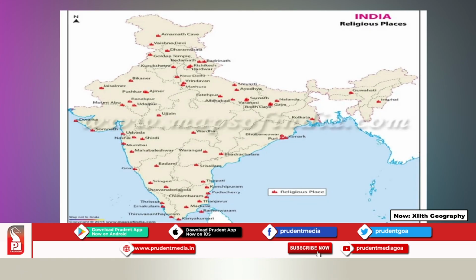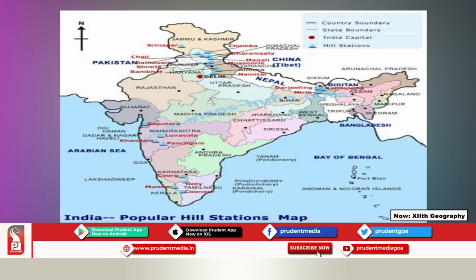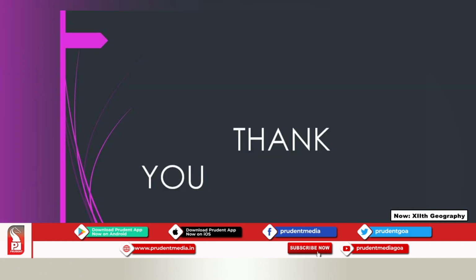Religious places, you can see important places here, Konark, and then Puri. Then you can think of Tirupati Balaji here, okay. Then Shirdi, which is very important in case of the state of Maharashtra, Amritsar, okay. So these are an example of that. And last, you will find hill stations of India. Manali, Mussoorie is there, Nainital you can see there, Lonavala in Maharashtra, then Ooty in Tamil Nadu. Okay.